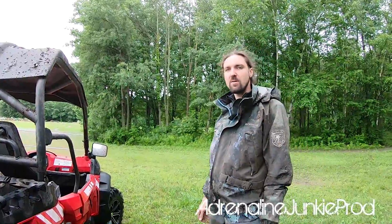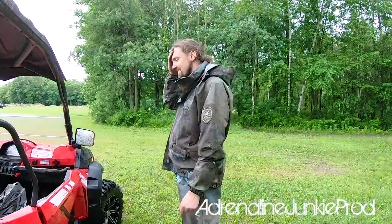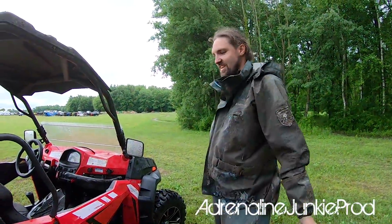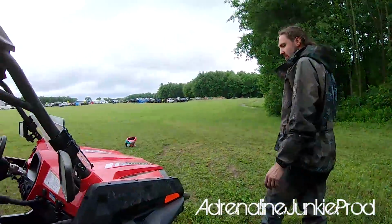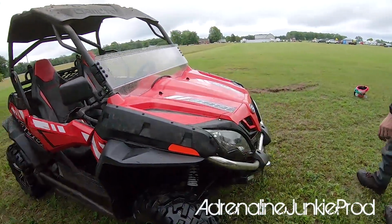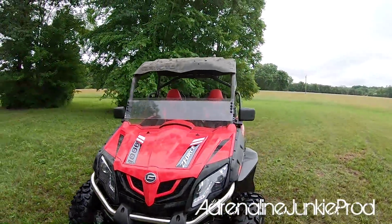So we've got the Razor out. We got Tyler and the other Razor 1000 out here with us today, but he already blew a belt and it is not cooperating. It rat's nested, so he'll be driving a CFMOTO too. So we're gonna take a few of these out on the trail and just kind of drive them, see what we think about them, not really be too harsh on them in comparing them to anything, but just kind of give you guys an honest opinion of what we think these things are capable of. So I guess we can stop talking and we'll just jump into the meat and potatoes of it.